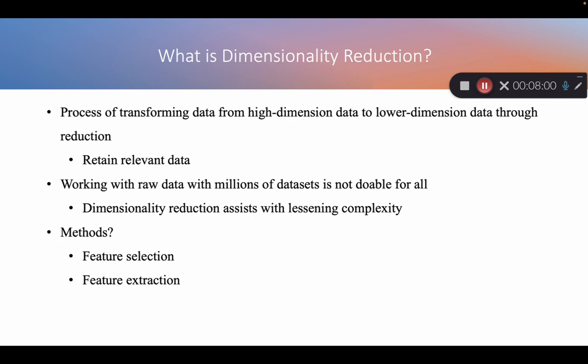While we want to minimize the sheer amount of data, it is also significant that the relevancy of the data is maximized so we can know what we are looking for in that data. The methods of dimensionality reduction are feature selection, which is selecting a subset of data that is most relevant to the task that one is performing, and feature extraction, which is the act of extracting new features through merging and transforming the original features of data.